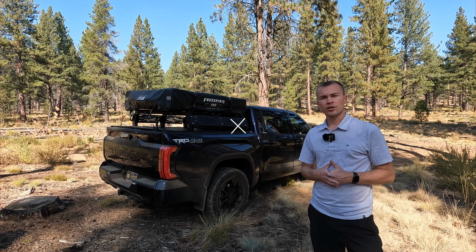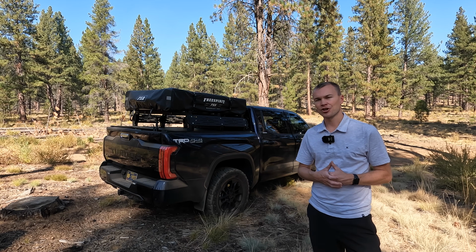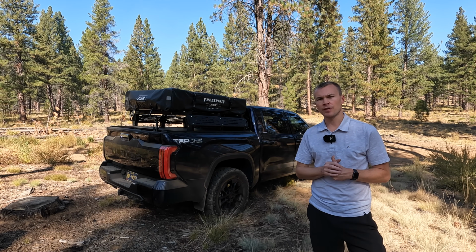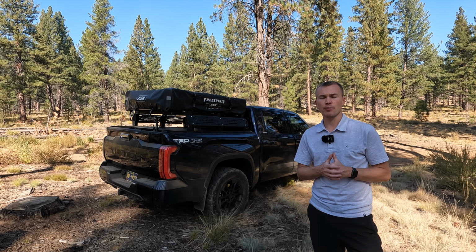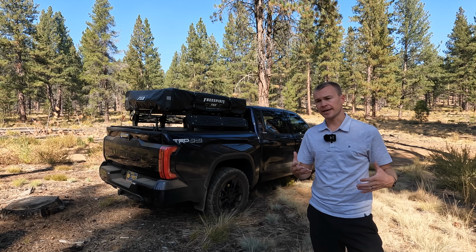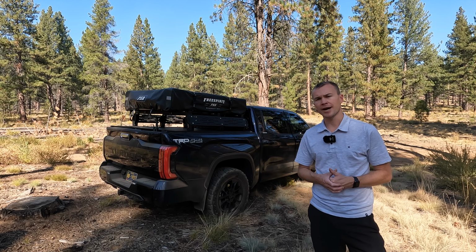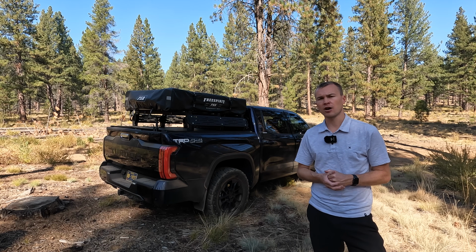The second reason that I took off the wheels and tires may have had a little bit to do with irony. I'm not entirely sure, but almost immediately after putting the new wheels and tires on the truck, I noticed a leak under the truck. Turned out that both of my front axle seals were leaking. Now, I'm not entirely sure, but I thought, well, maybe doubling the weight of the wheel and tire setup, all that extra strain that it was putting on the axle potentially could have caused the leak.